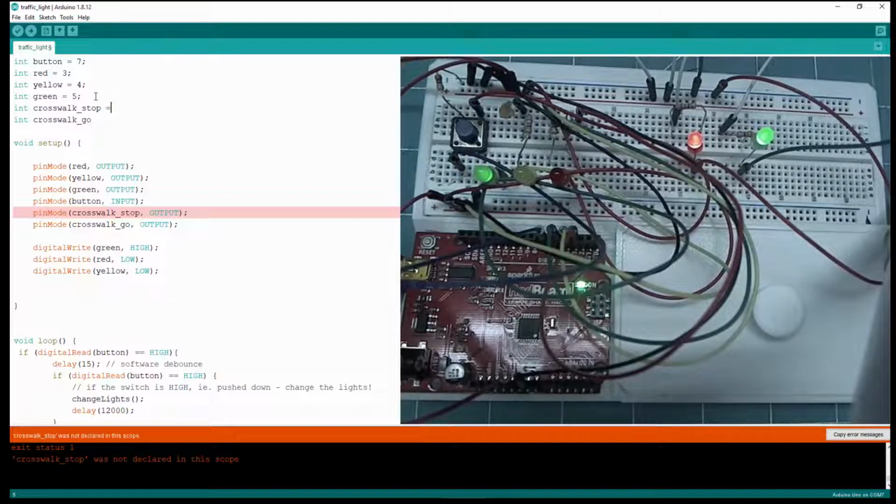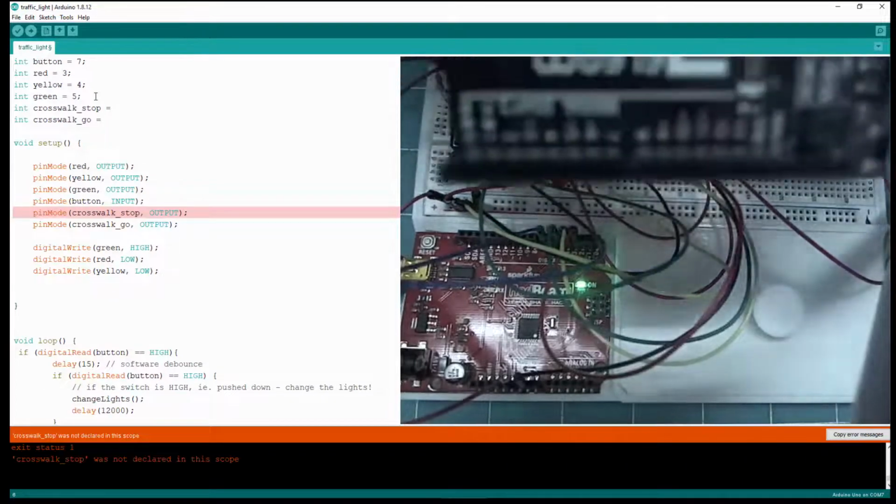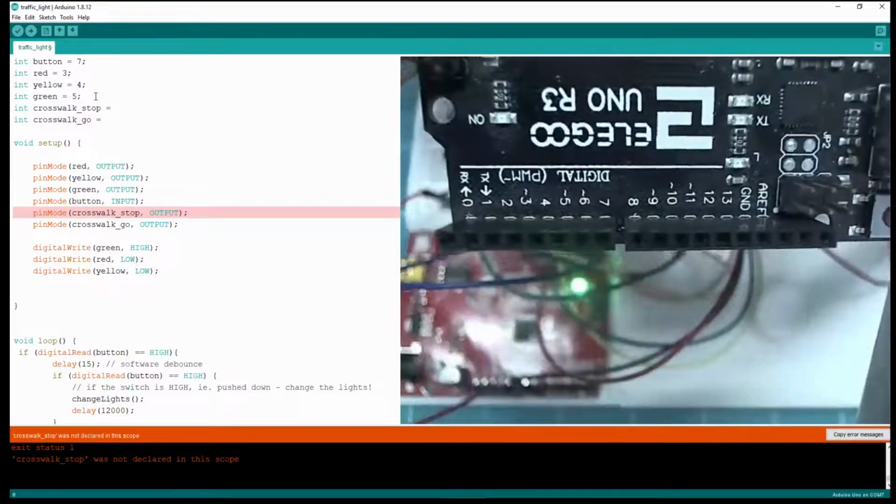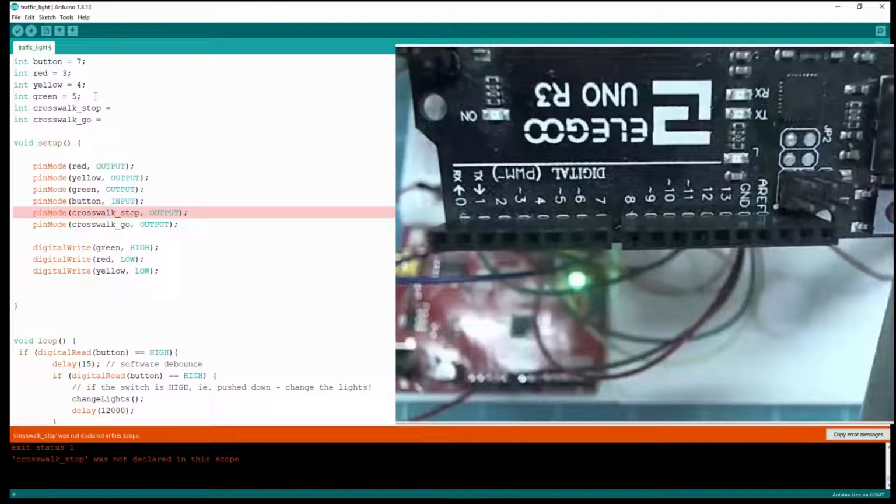So let's assign a pin to both of these, and looking at an Arduino, those pins right here are what we can pick. We've already picked 7 for the button, 3, 4, and 5. So let's go 6 and 8.